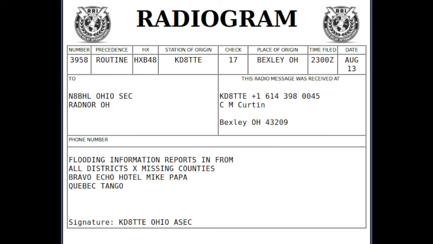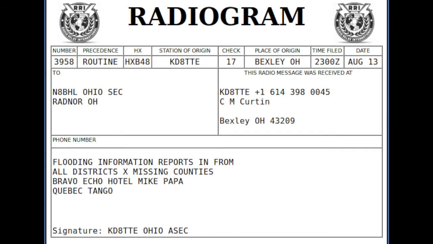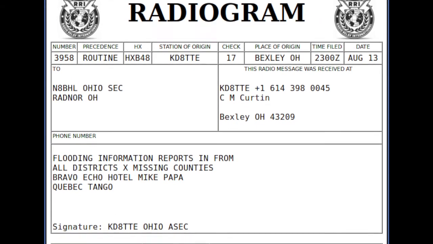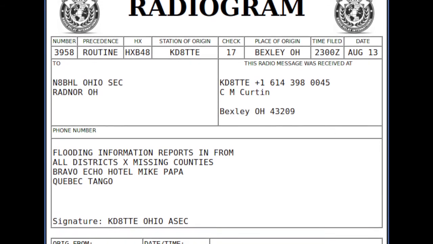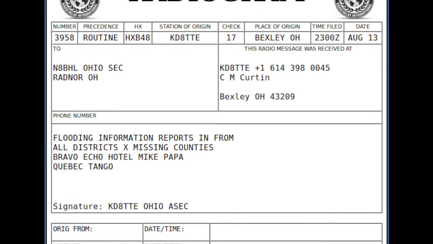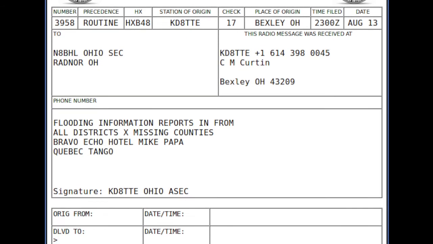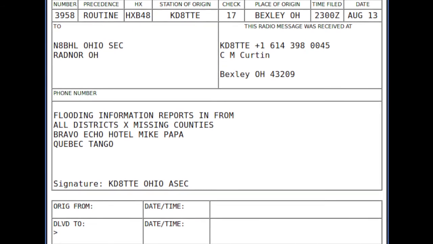On the other hand, if we want to take a look at the version that we have for the file copy, what you're going to see is exactly the same thing, but down at the bottom, you're going to have the additional accounting information. So again, everything that we filled out after we made the transmission shows up down at the bottom, and that's why we call this the file copy.